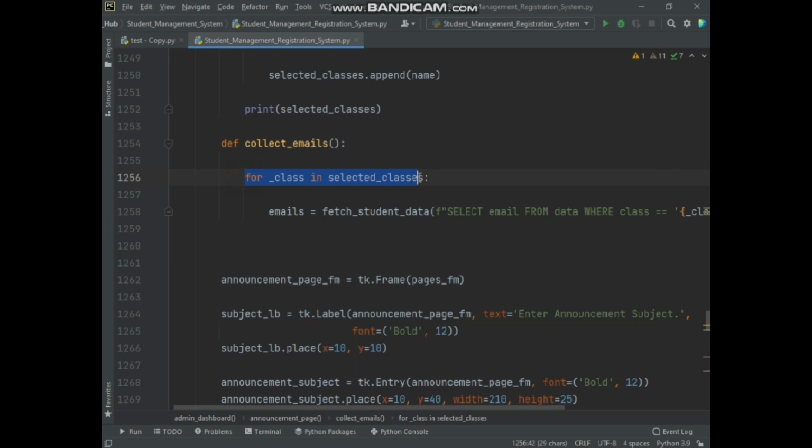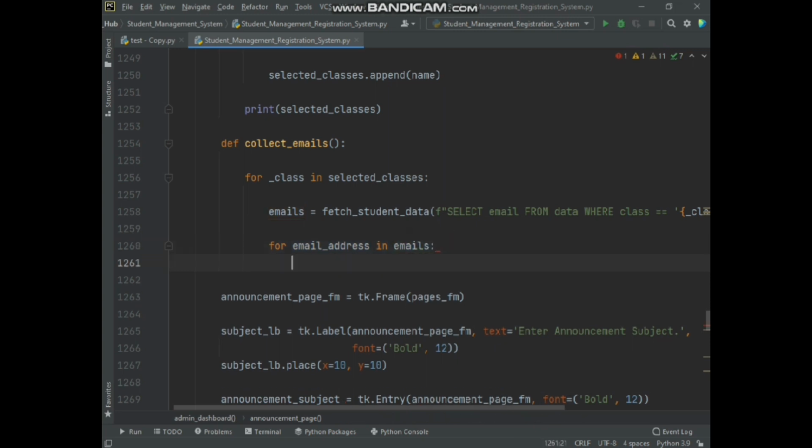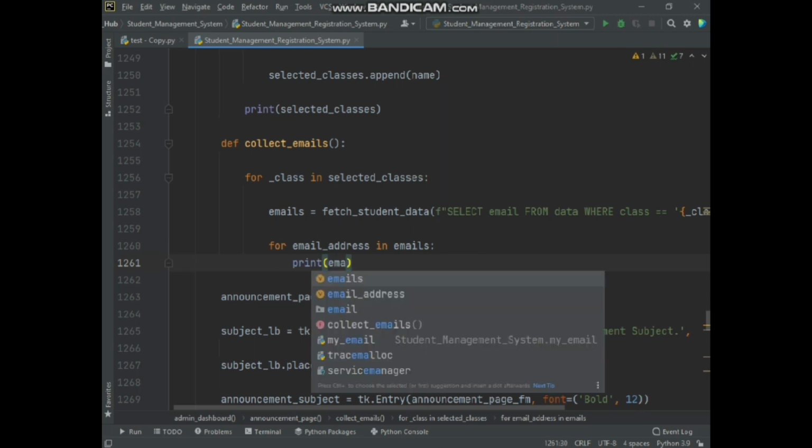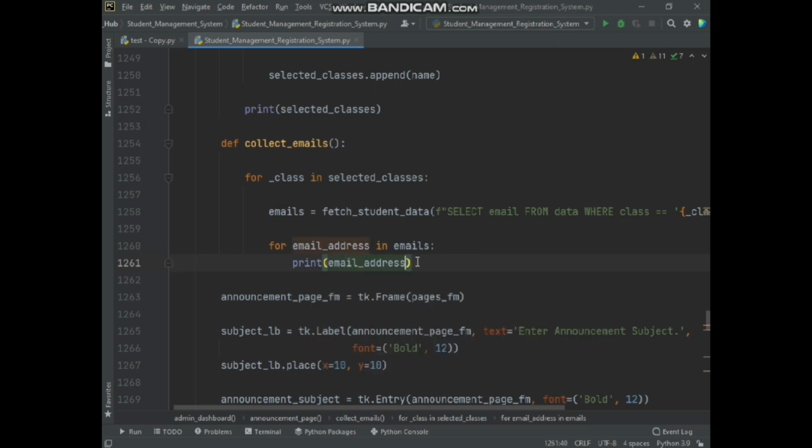Here in this for loop, we will run another for loop. This for loop will separate the fetched email addresses from the list. And also here we will print the fetched email addresses from the second for loop.